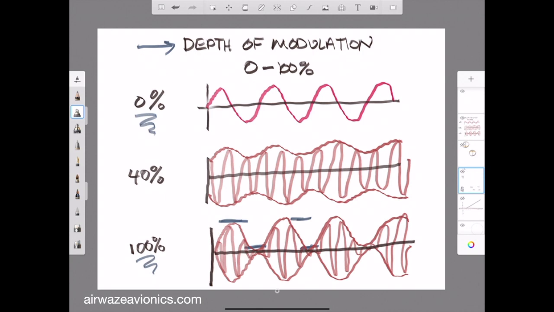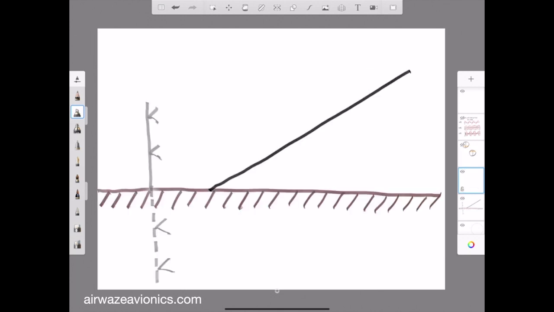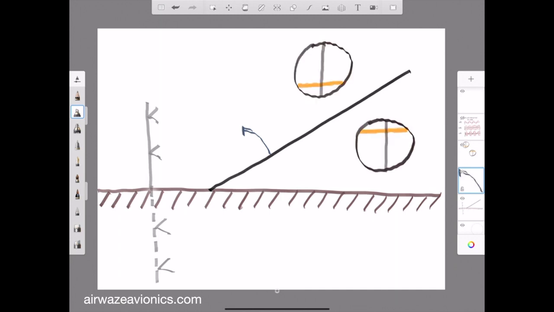So along the area of the desired glide slope, the sideband power is equal for 90 Hz and 150 Hz. Both tones are producing approximately a 40% depth of modulation. We talked a moment ago about the radiation patterns, areas of constructive and destructive sideband interference. These areas actually form gradients such that as they move further from the desired glide slope, the associated sideband's depth of modulation increases. This difference in depth of modulation signal drives the needle on the cockpit display to show the aircraft's position relative to the desired glide slope.